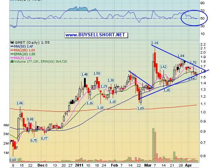Oil plays, as we mentioned, really sleeping over the last couple of days. We have had some random oil breakout plays, but for the most part, they've all been asleep. There's a big oil conference on Monday. GMET is presenting at it. These guys, they're profitable. They make money. They got lots of sales. That's probably why it's not going up, and stocks like CFW are. But that's a whole other story.